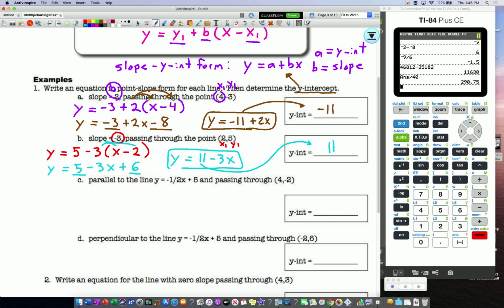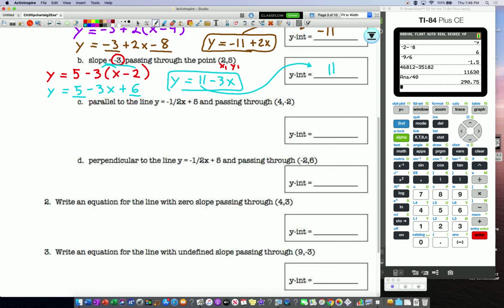All right, that takes care of the first two. All right, the next two. We're going to bring back some geometry words that we remember hopefully from our last year in geometry or the year before when you had geometry. The first word here says parallel. So it's parallel, and they give you an equation to a line and passing through the point 4, negative 2. So what's nice at least here is they give you the point x1, y1. The piece that they don't give you is the slope.